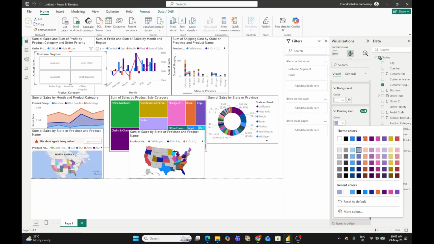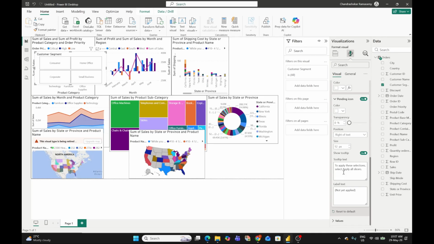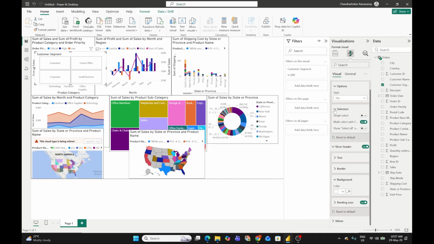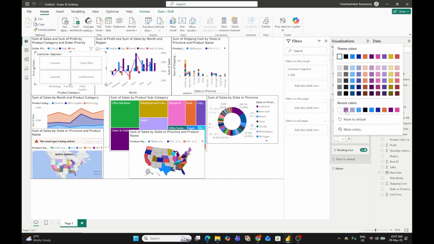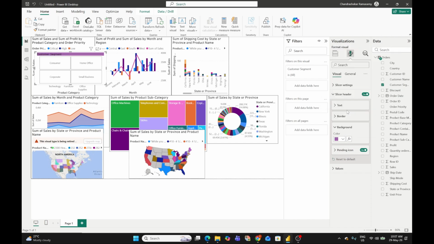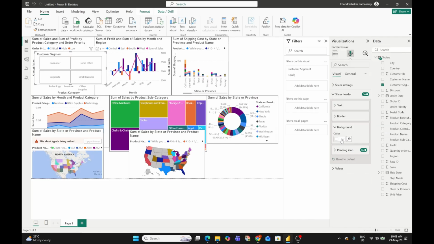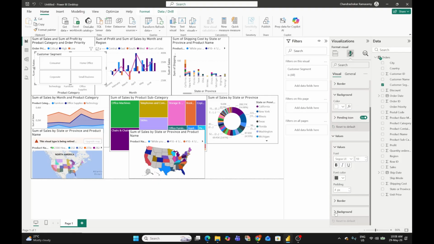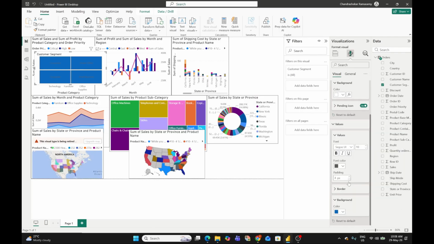I'm trying to change the color. I forgot where the thing is. Yeah.